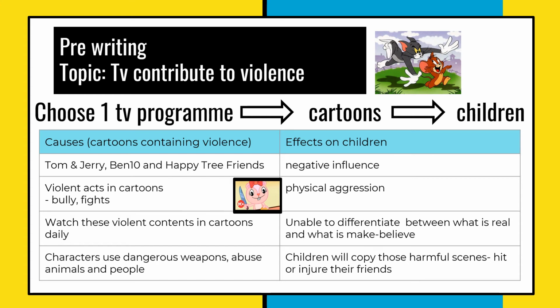To further emphasize your idea on how dangerous that could be, give additional information to justify your argument. I have explained here that being children, they are unable to differentiate what is real and what is just for entertainment. Therefore, they might copy those harmful acts of the characters onto their family and friends. If you have some statistics about bully cases among kids in school in Malaysia, you may use that also in your essay.